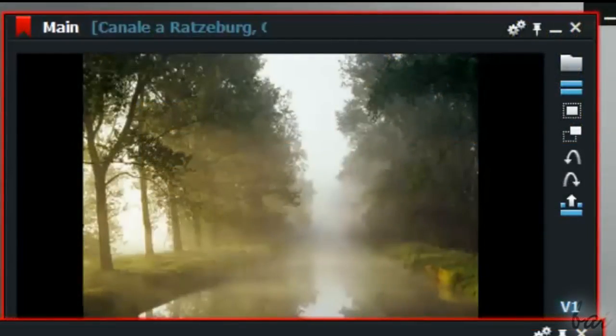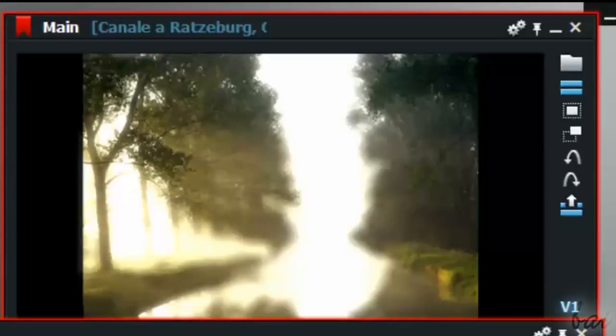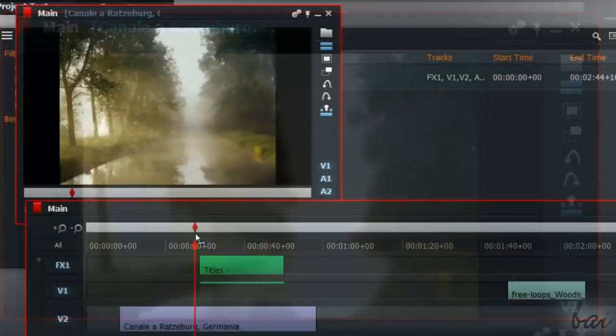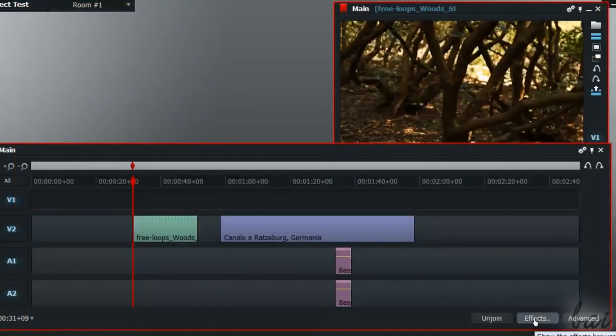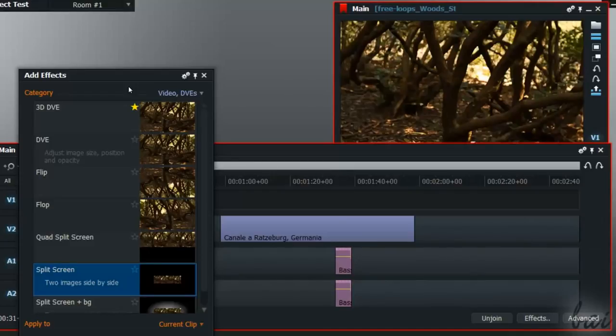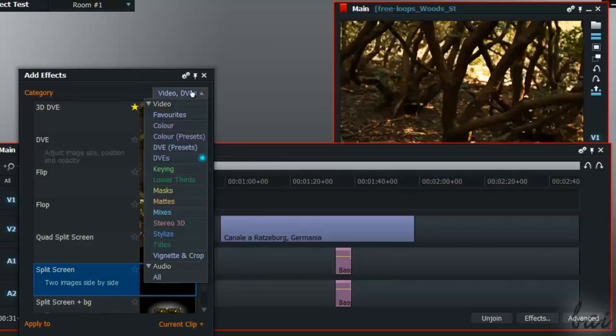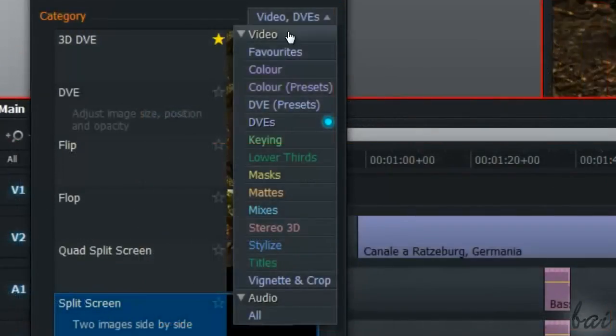Effects are used for different purposes. Make adjustments on clips, add special effects, or add objects like pieces of text. When you click on Effects, the Add Effects panel appears. This lists, inside Category, the full list of effects you can add to your clips. Under Video, you have all effects that can be applied to photos and videos. Under Audio, all effects for sound clips.